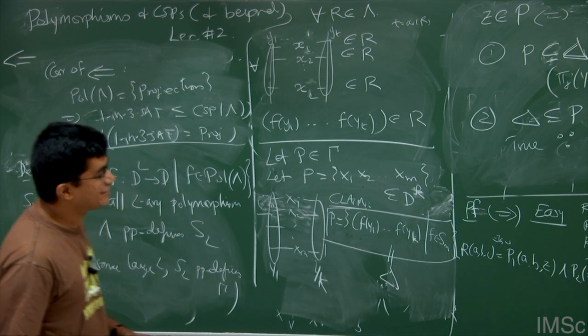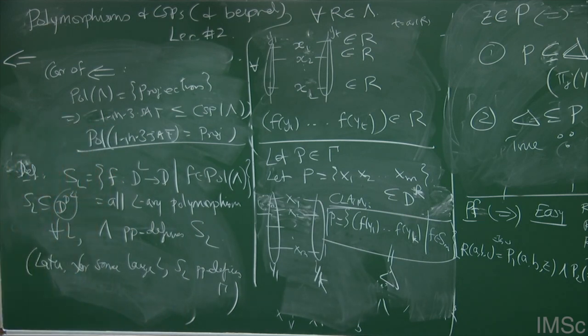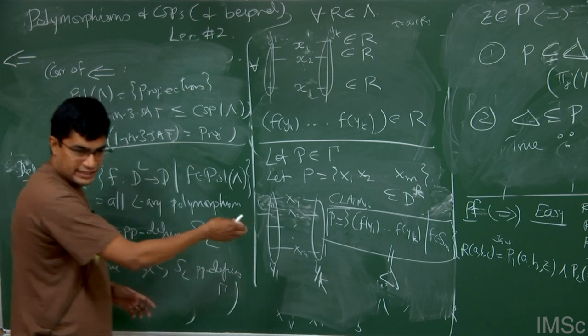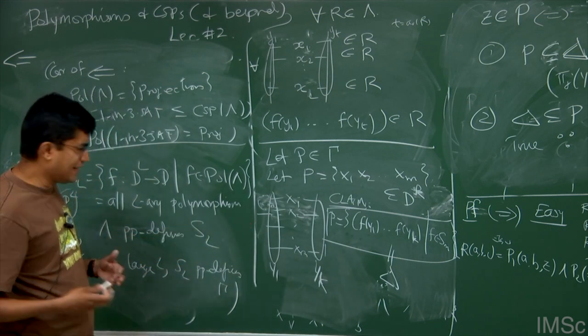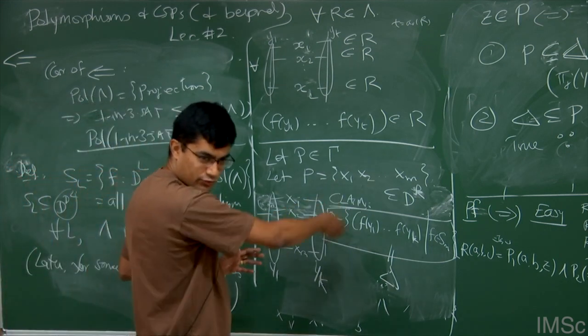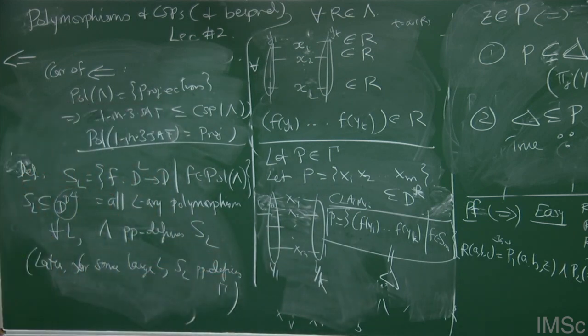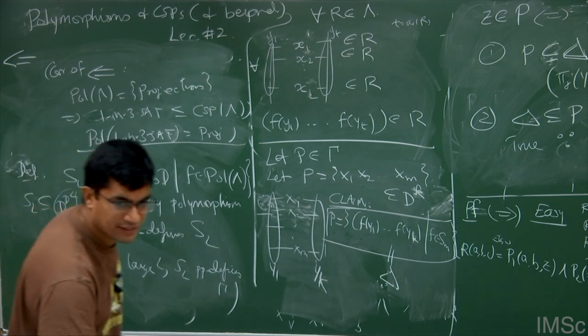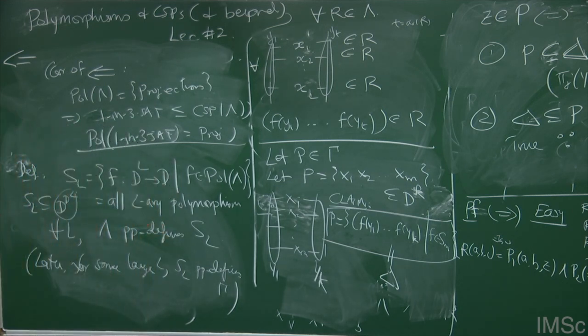But all I can say is that some of these things, it's not so easy to do in log space. For example, Josh and I managed to extend it to promise CSPs, which I'll talk about later. The extension is pretty much just following through this proof. But then something happens, and it's not so clear how to do that in log space. So I think we just claimed polynomial time. I'm pretty sure it can be done, it's just that we weren't sure, so we didn't claim it. Okay, so we finished that.